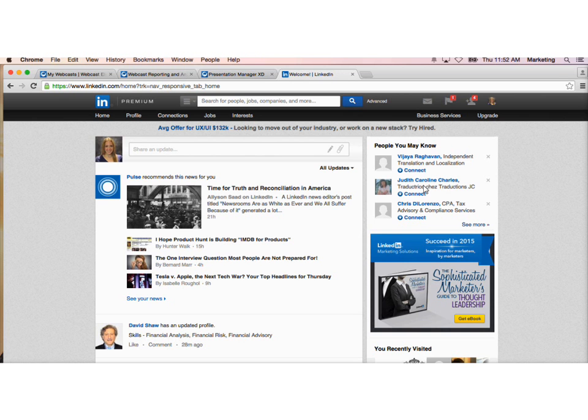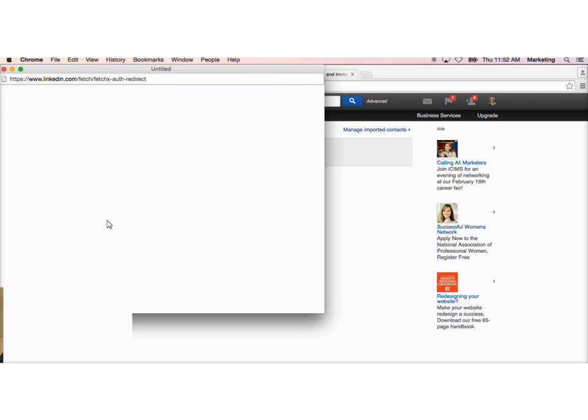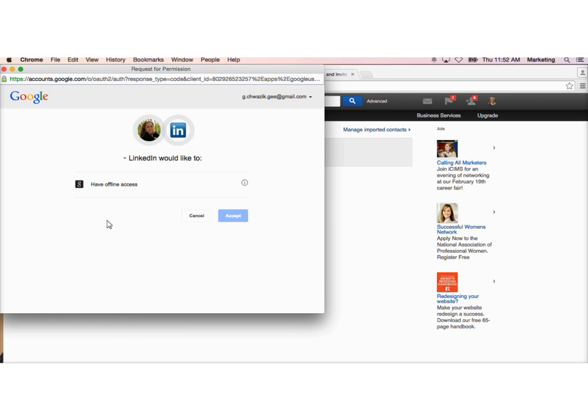Another thing is, if you come to Connections and come down to Add Connections, this is an email importer. And what this is you can go ahead and put in an external email address, an Outlook, Gmail, Yahoo, Hotmail, etc. Click Continue. And now I'm going to forewarn you about this. What this is going to do is go into your email account. It's going to look at all the email addresses you sent emails to, all the email addresses that sent you email, as well as your contacts.